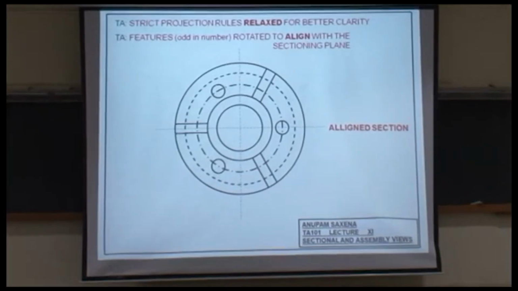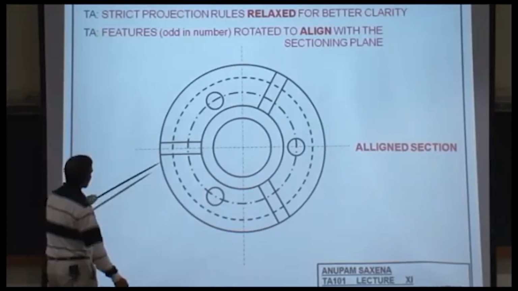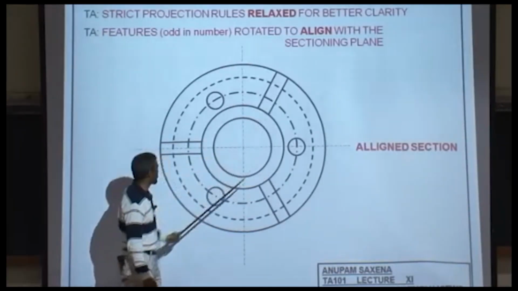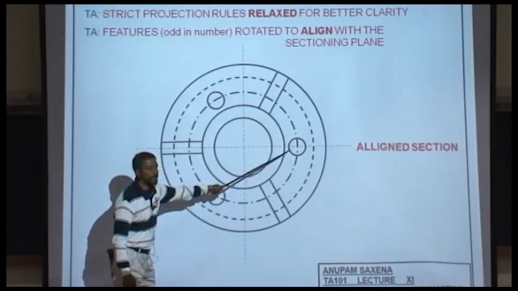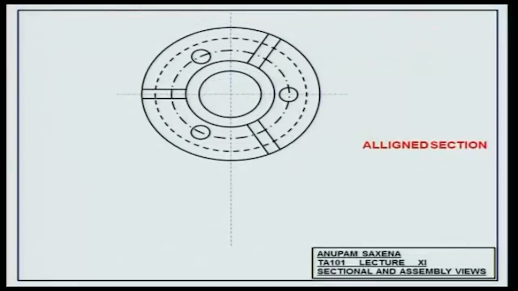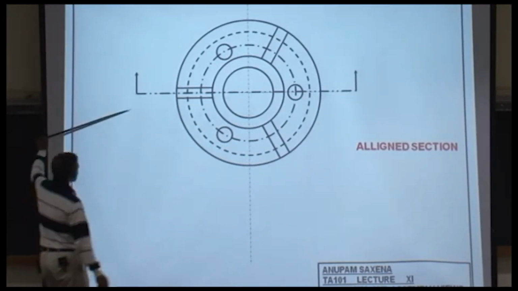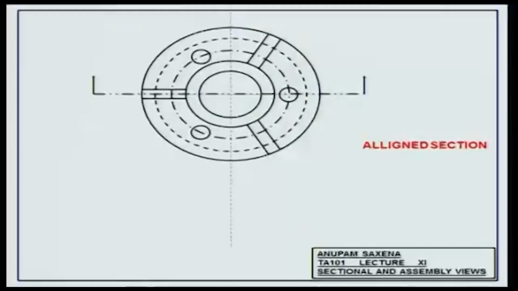Okay, let's say you have the top view of an object. It's circular. You have got 3 ribs, 1, 2, and 3 at 120 degrees, and you've got 3 circular through holes again at 120 degrees. This is the cylindrical feature. Let me try to draw the front view. So if I section this object like so, and if I try to look at what the front view looks like, I'll see a rectangle.